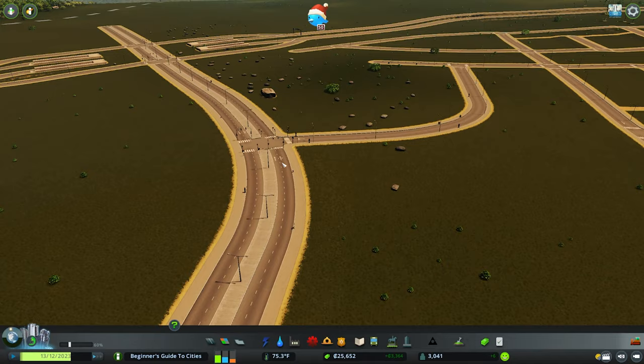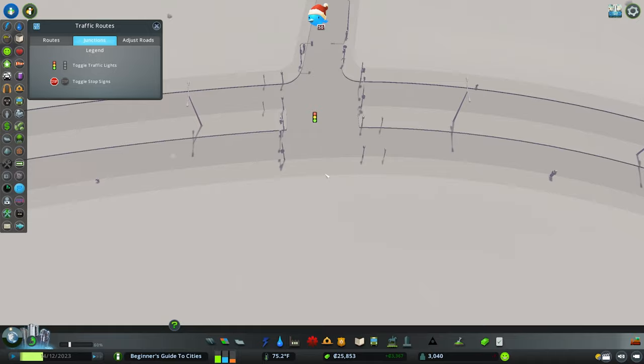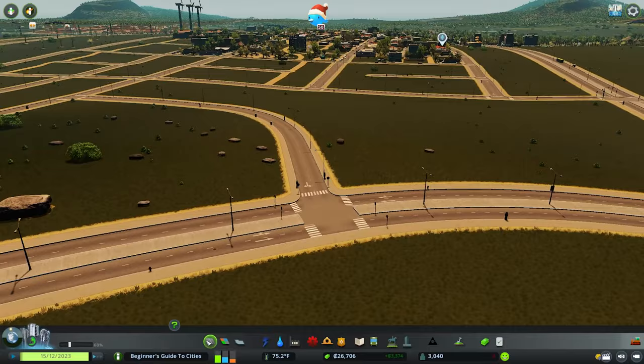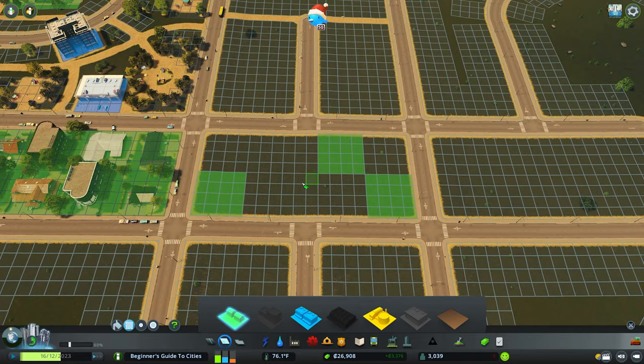Also, be sure to turn off traffic lights, so we definitely don't want a traffic light here. Let's come into our info views at the top. Coming down to traffic routes, this option down here. Come across to junctions, you can turn off the traffic light by clicking on it and then add a stop sign onto the smaller road where you would expect a stop sign to be. So that's a nice way of doing it. Traffic lights, to be honest, I very, very rarely use them in vanilla Cities: Skylines at least anyway. So something to bear in mind if you want stop lights and different traffic systems around the city, okay?